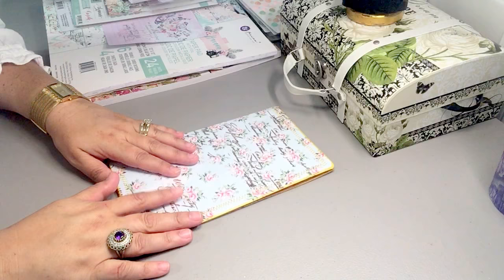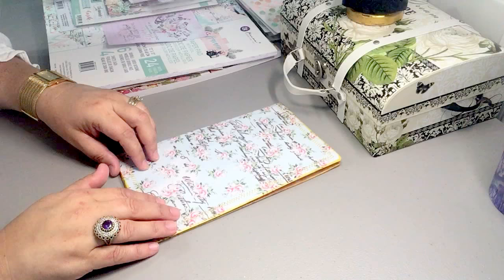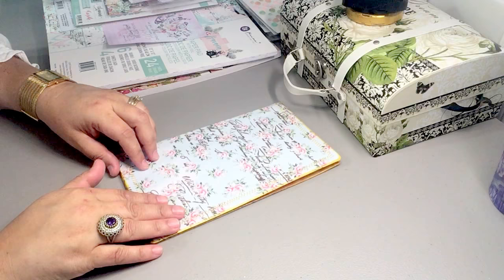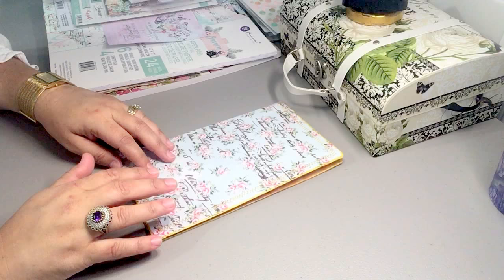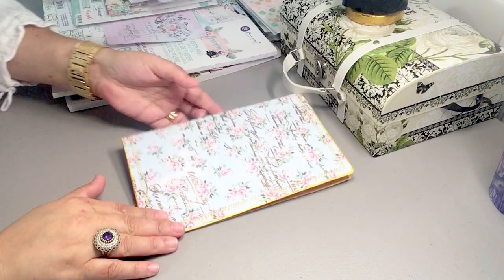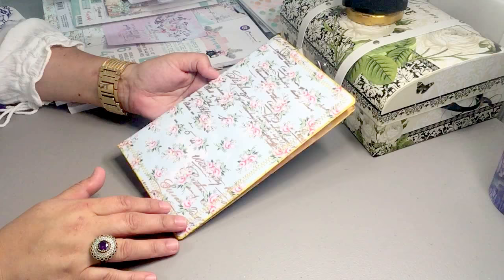What I have in mind is working on two projects. I want to work on a really pretty, colorful journal with a positivity theme. I love positive quotes and Bible verses — staying on the positive and keeping that at the forefront of my day really makes a difference. This is going to be not just a colorful journal, but almost a shabby chic style as far as the colors and everything.